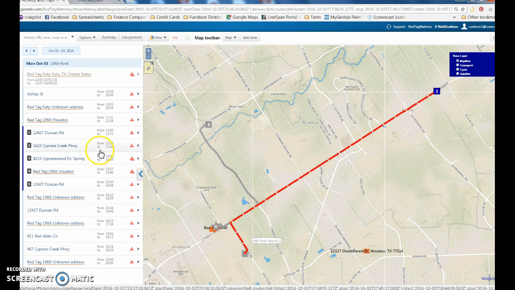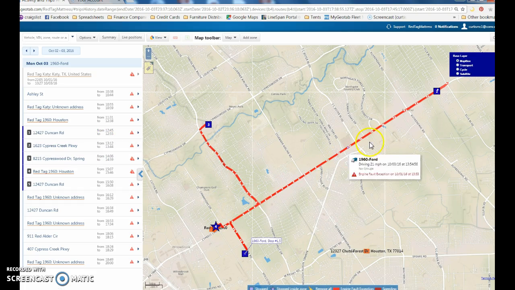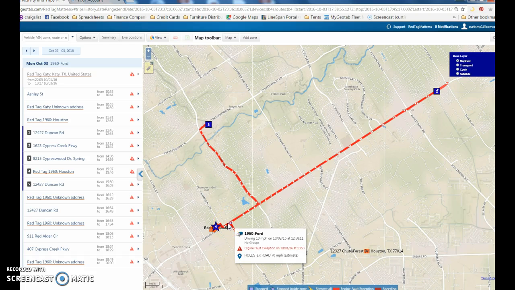So the problem is two problems. One, it took them an hour at this delivery, 54 minutes to be exact. Two, it took them 15 minutes to drive all the way over here to eat lunch, and then another 15 minutes to drive back, and then another 5 or 6 minutes to get up here. What we're paying them 30 minutes to go eat lunch is the time from when they leave the store or leave work until they get back, not the time to eat lunch, and definitely not the drive time, especially when they're driving all the way over here. So those are the two issues that we have to address from yesterday.